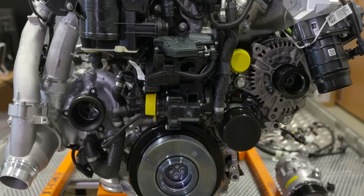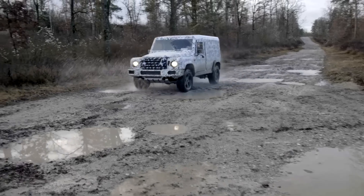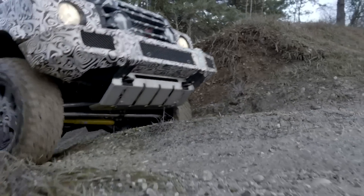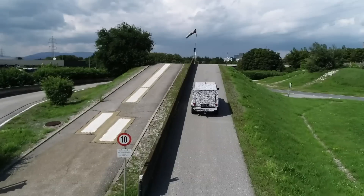We know we can count on the BMW one. We fulfil all emission standards on every market. We know we can adapt this engine for the use of the Grenadier project. The most important thing is to have a high amount of torque at low engine revs. We need a robust engine we can count on - flexible, with a high amount of torque and power - to bring up the vehicle, also with a trailer for example, up the hill.